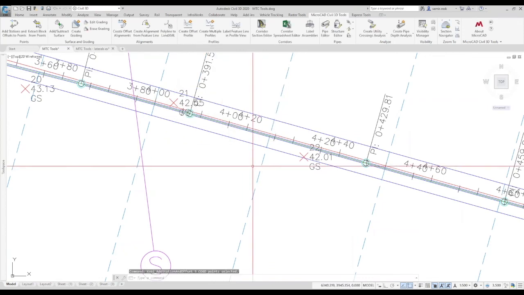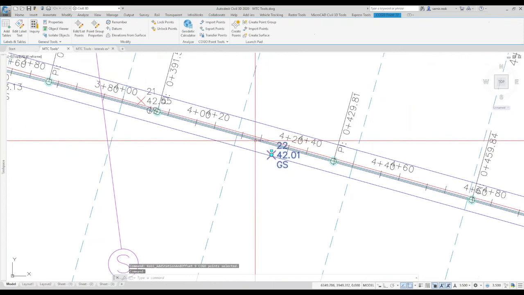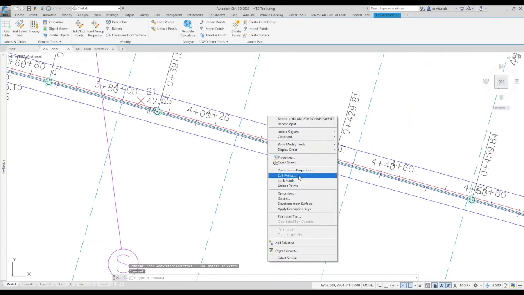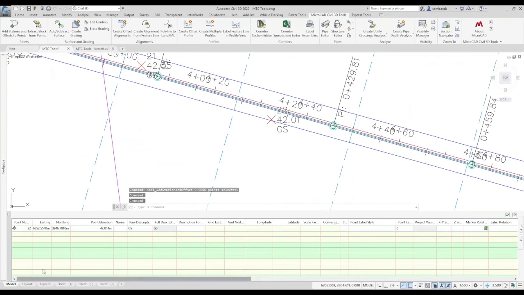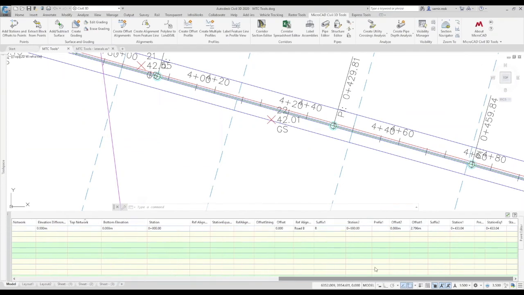And now, if we take a look at any of these COGO points, you will see towards the end here, the beginning is point number, northing, easting, elevation, and so on. But towards the end, there are additional user-defined properties that got filled out automatically for us. So here's our reference alignment.